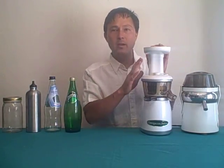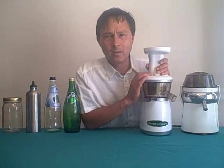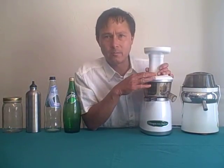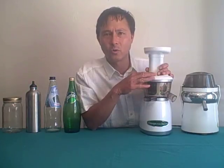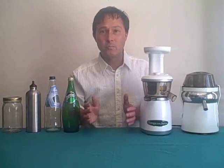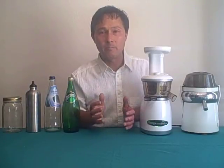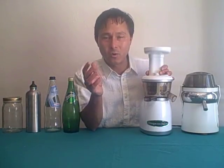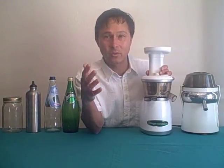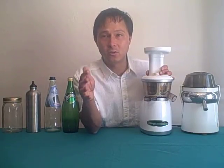So right next to it, we have the Omega Vert 330 HD. And this is the juicer that I'll be using today. This would probably be about middle of the road. It runs at a low 80 RPMs. And the manufacturers claim that you can store the juice up to 72 hours with it. Probably the best juicer to store your juice that we offer at Discount Juicers would be the Green Star Elite GSE 5000. That runs at a low RPM. Plus, in addition, it has bio-ceramic and far-infrared technology built into the gears that they have done studies with that I have read with my own two eyes that show you can save the juice for up to 72 hours.